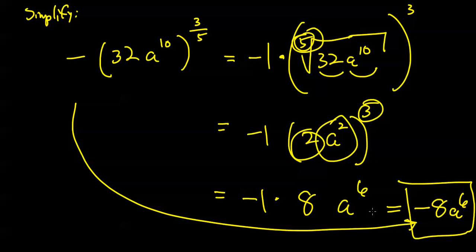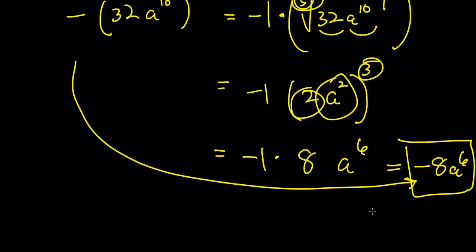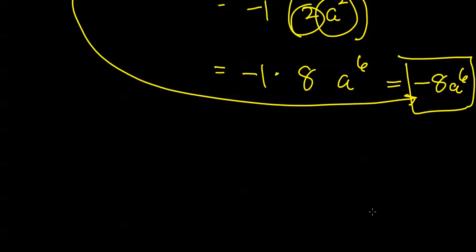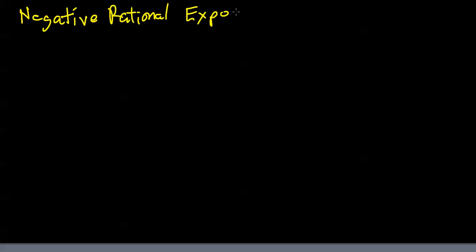Alright, so we've talked about fractional exponents where the numerator was 1. We talked about fractional exponents where the numerator is not 1. One thing we did not talk about is fractional exponents where the exponents are negative. And that always seems to bring problems. Negative exponents always seem to bring unpleasantness. Well, the idea here is you've got to practice these to get them straight.